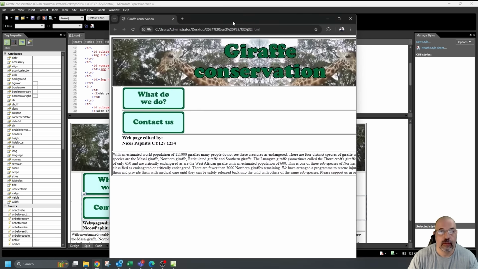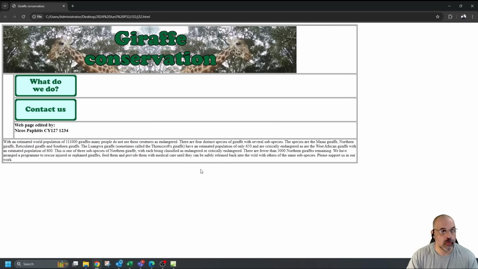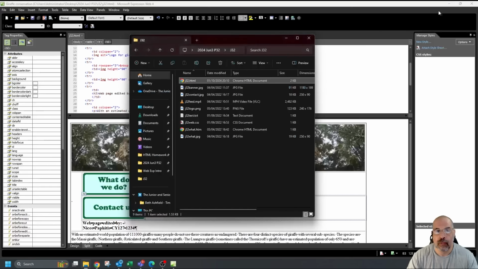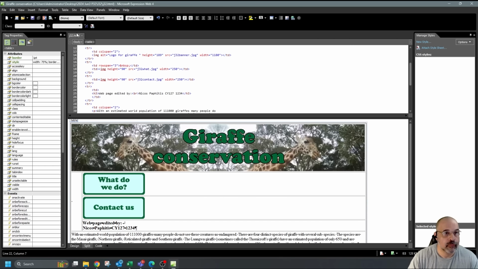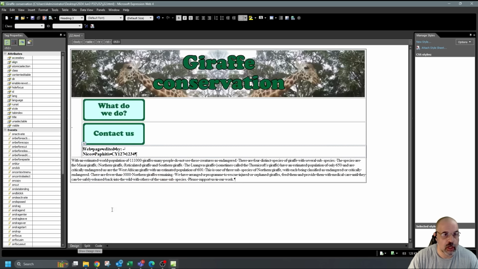And here it is. So that looks reasonable up until now. That's working well. When you come over here, if you go to design view, it actually works quite well. I do feel that the preview in Web Expression is a little bit better than Dreamweaver, because Dreamweaver sometimes doesn't display exactly, whereas I find Web Expression displays it a bit easier.